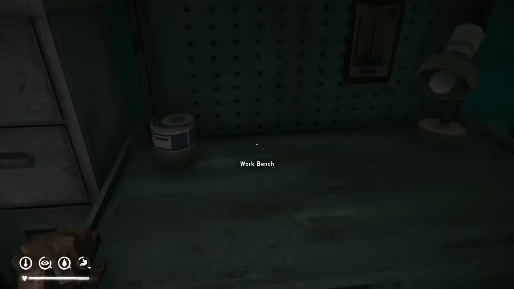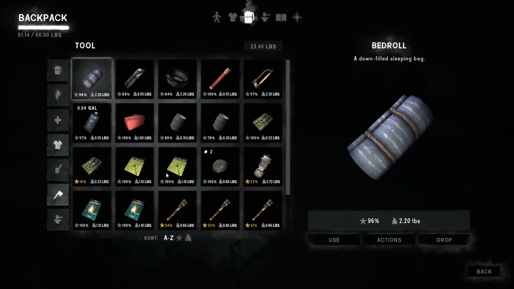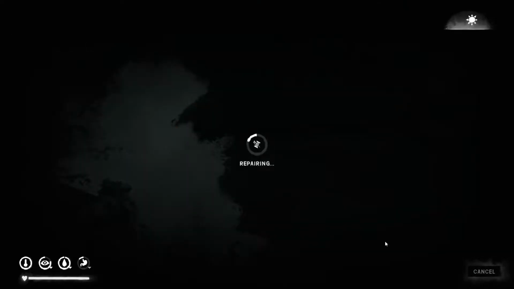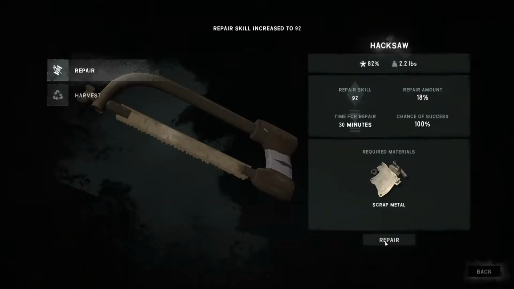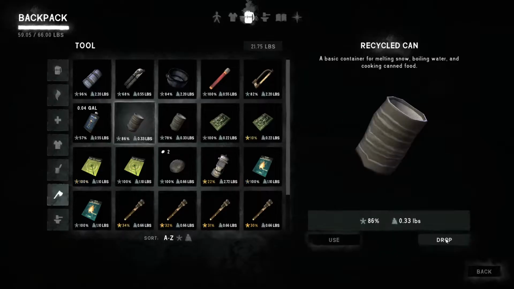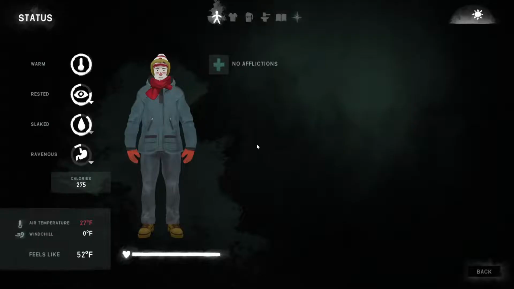The first thing I'm going to do is grab this quality toolbox. I'm going to fix my, where is it? Hacksaw. That'll give me a 25% repair amount on it. And again, 25% is the repair that you're going to get every single time. So we're going to save the scrap metal. I try not to waste certain things. Now, we're going to... Oh, actually, no. Let's do this, too, while we're at it.